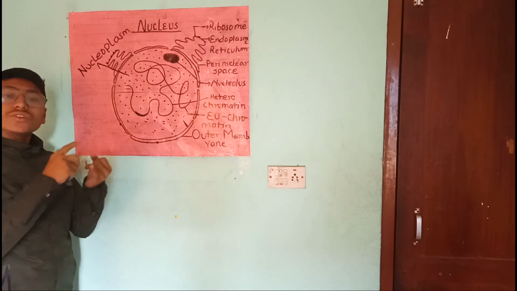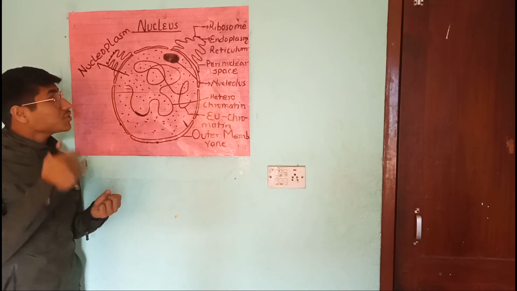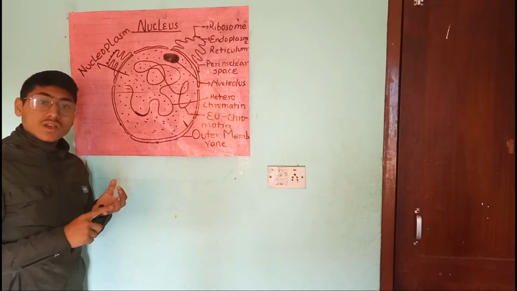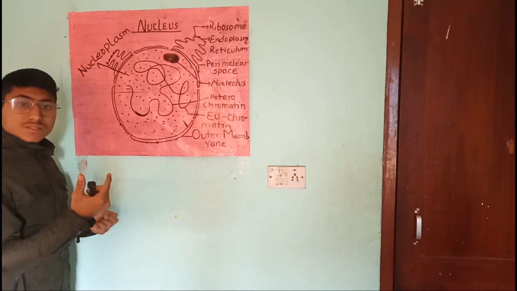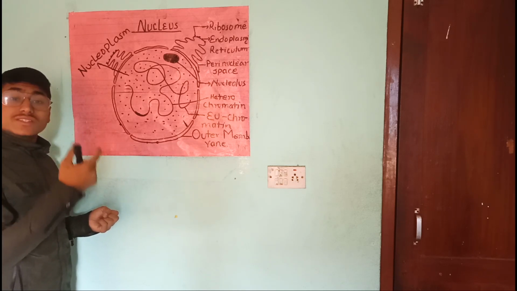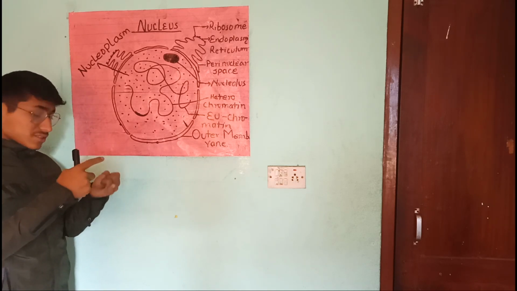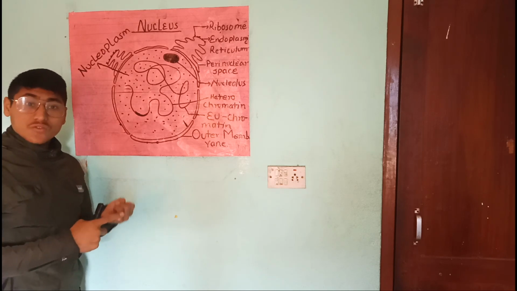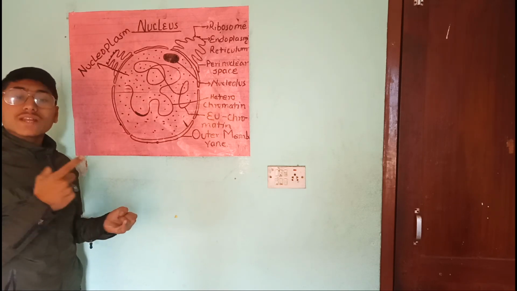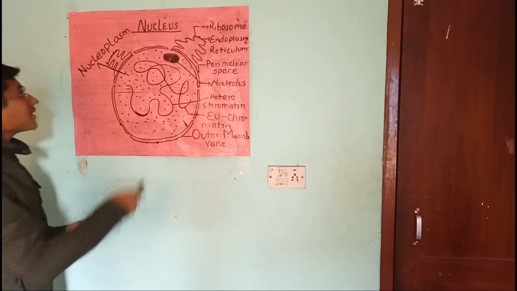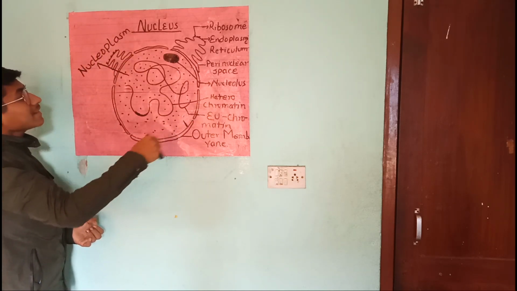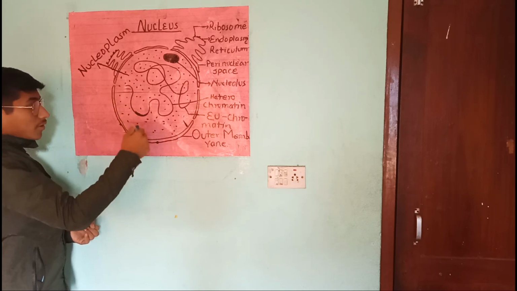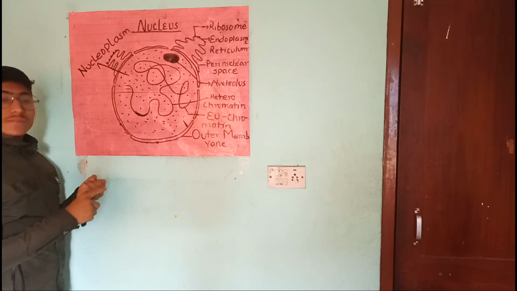As you know, the nucleus is of two types. They are true nucleus and false nucleus. The true nucleus is found in eukaryotic cells, whereas the false nucleus is present in mammalian RBCs, sieve tube cells of phloem, and prokaryotic cells. Look at the shape of the nucleus. They differ in shape, such as rounded, oval, flat, and bean shapes.